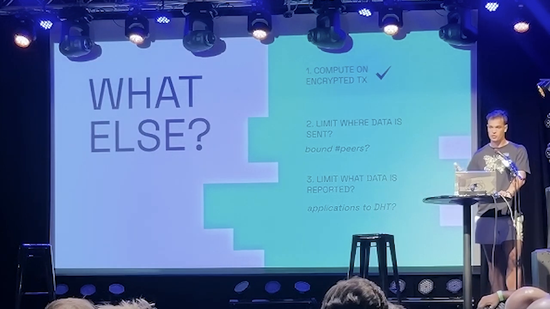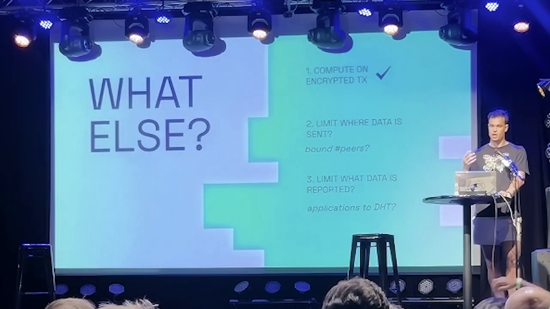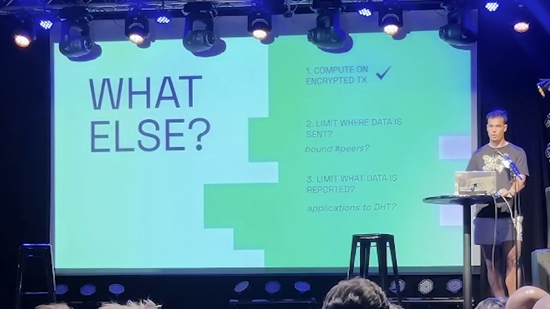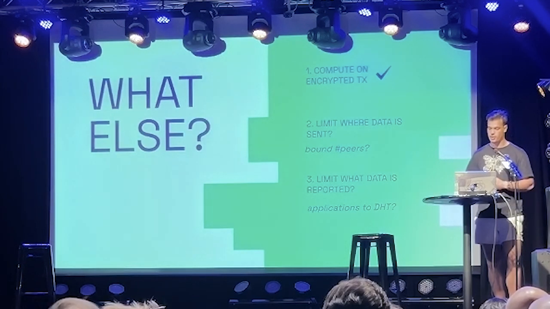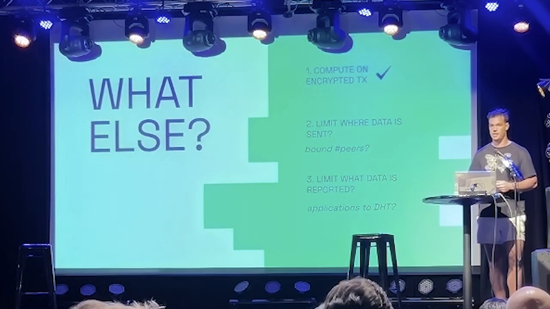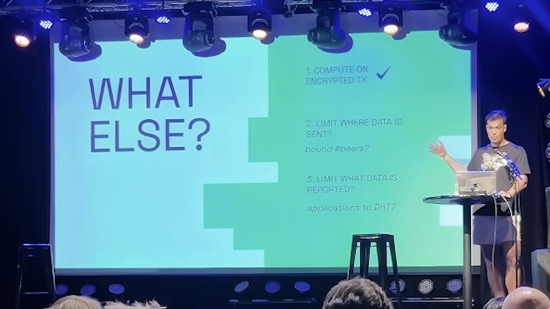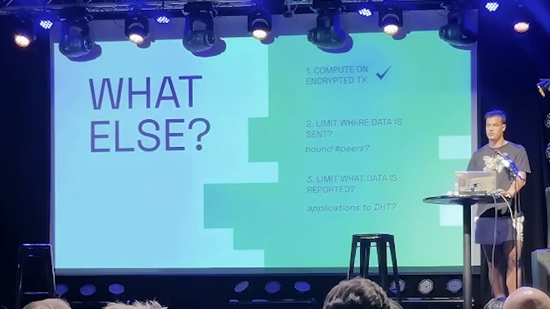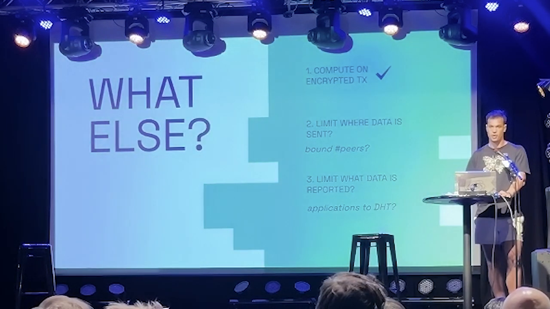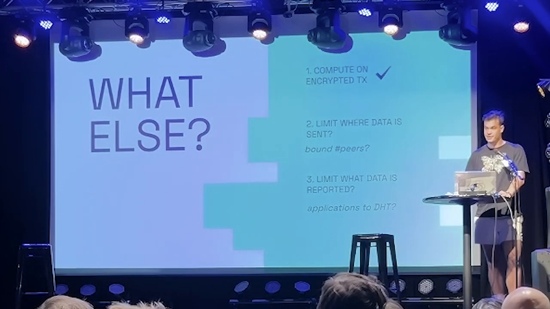And I'm just curious if we can leverage this TEE abstraction to mitigate some of these attacks or improve efficiency, for example, by bounding the number of peers to which any given node can encrypt transactions, or the view of a hash table they can communicate with in a DHT protocol. I don't have any concrete ideas, but I think this is something interesting to explore. I'd love to chat with anyone who understands these attacks better. That is the end of my talk.